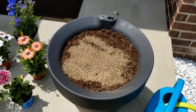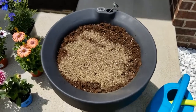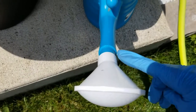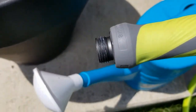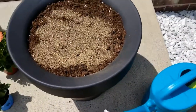So I have my second container filled with potting mix. I've added the fertilizer. I just got to work that in. But first I wanted to show you how I'm going to be filling up this container with water. So down here I have a watering can. This is a 2-gallon watering can. You can use that, but you'll have to remove the end piece, which is called the rose, or you can use your water hose, but you'll have to remove the sprayer. So I'm going to be using the water hose because that'll work much quicker to fill up this container.